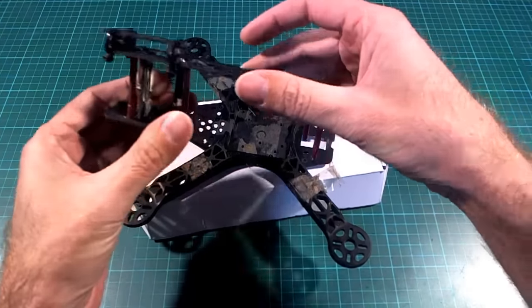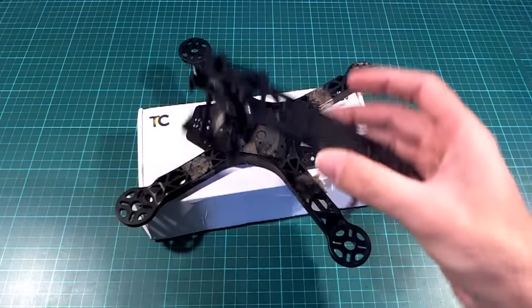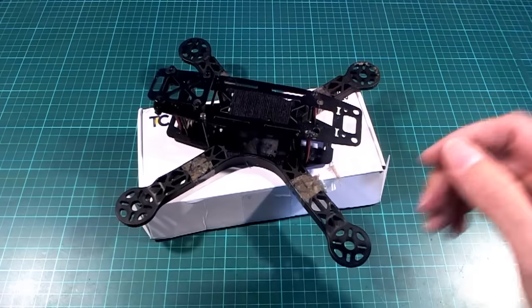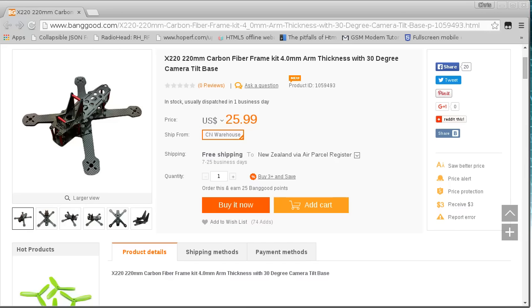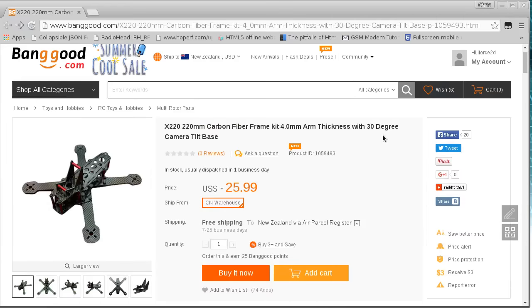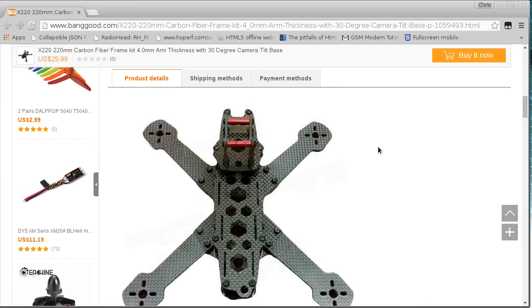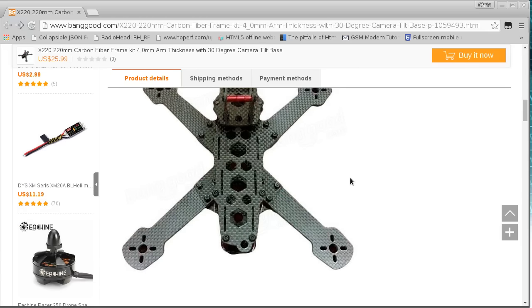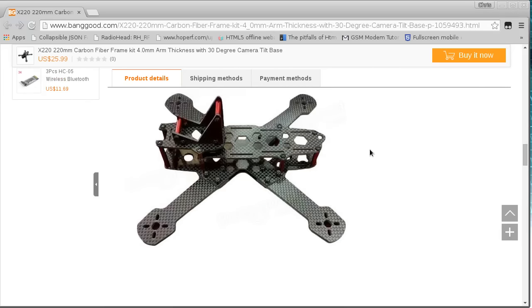So I had actually been considering maybe designing my own version of this layout as carbon fiber. So I was quite interested to see this quad that showed up on Banggood a couple of weeks ago, because it's basically exactly what I was thinking of doing myself. So I thought, wow, I'll give that a try. It's $26, and it comes with the mount for a GoPro, or I guess the Xiaomi Yi camera on top would fit there as well. And it's quite nice and slim, which I like as well. I just like the look of it, I guess.